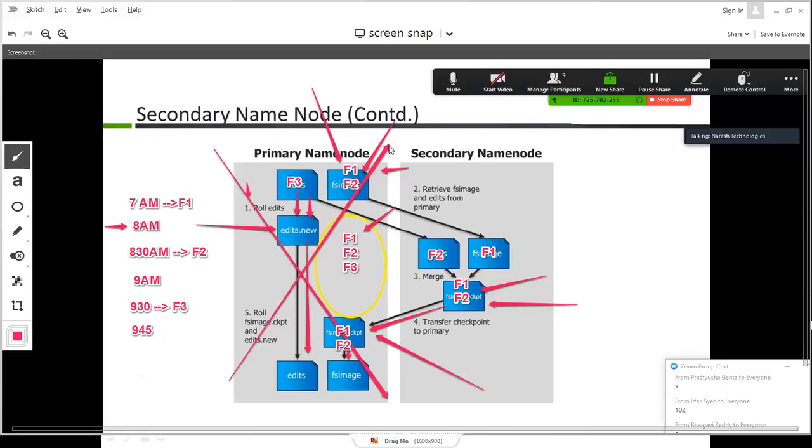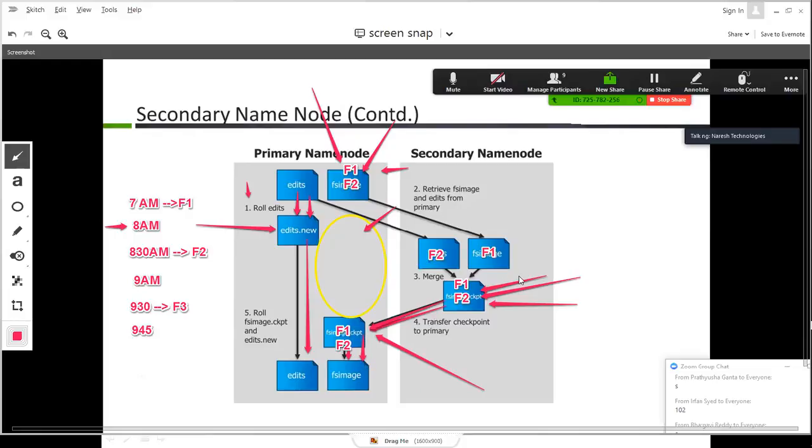Okay. Now, what do we have? Well, notice this will get cleared when we restart it. The RAM is cleared. Everything else will be there, and F3 will be cleared. F1 and F2 is what we'll have. The process is to copy this checkpoint file from here into this one and paste it here. Paste it as what? As FS image.